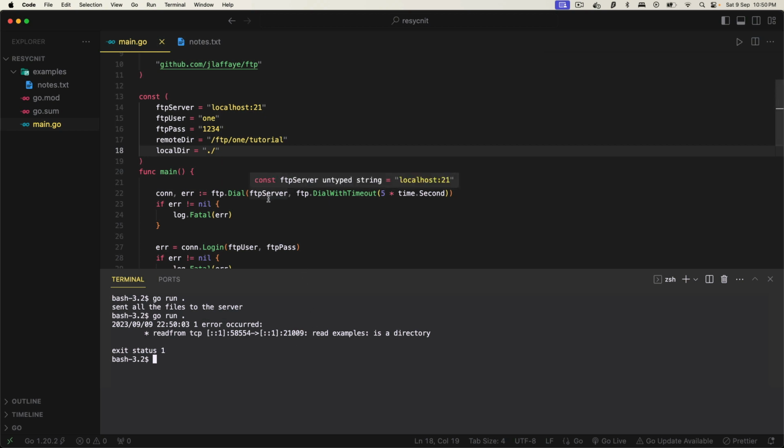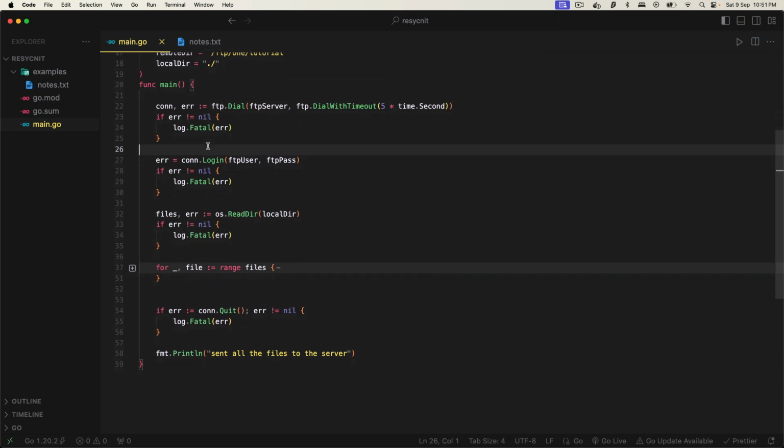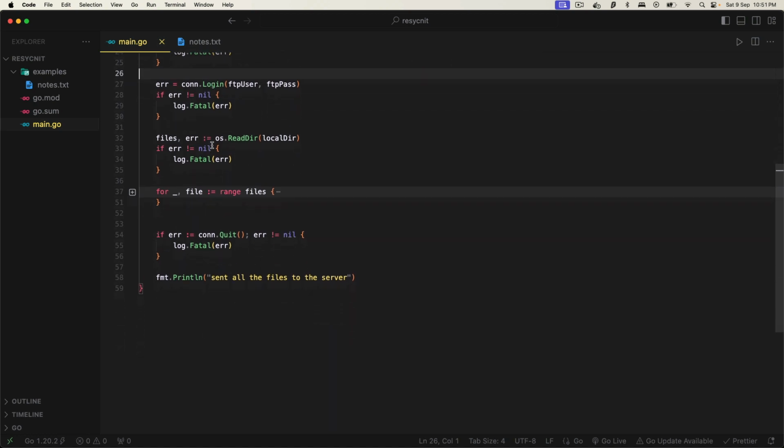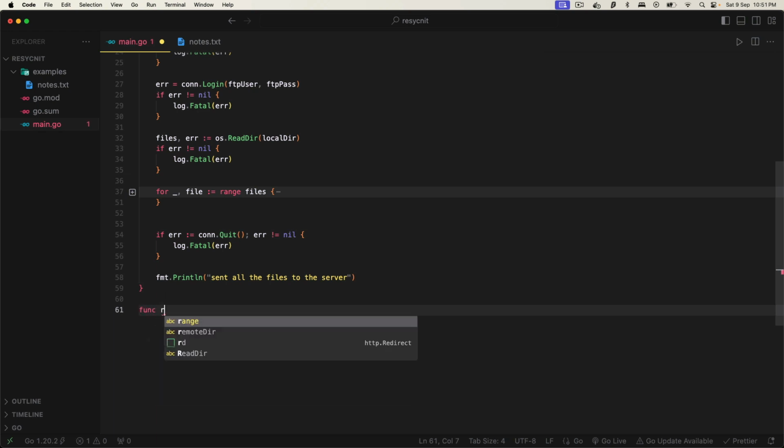That is the next thing we are going to do, how to send the subdirectory. We need to refactor the code a little bit because the ability to send the subdirectory means we need to read recursively. If you don't do a recursion here, there is no way for us to achieve that result.